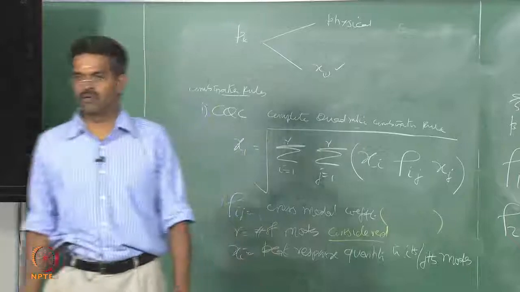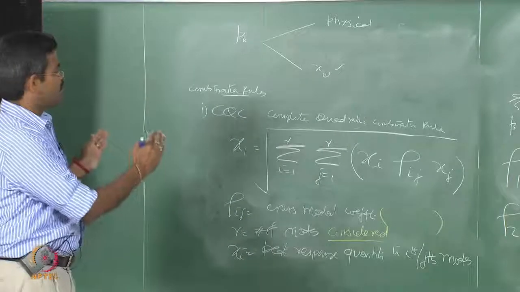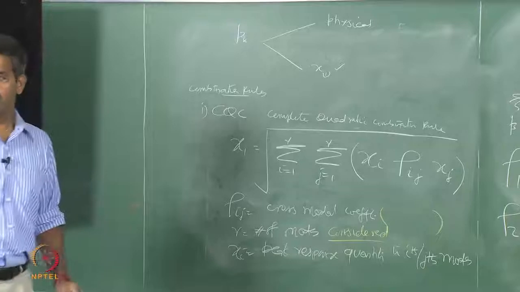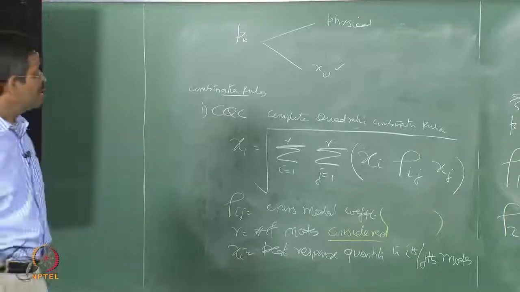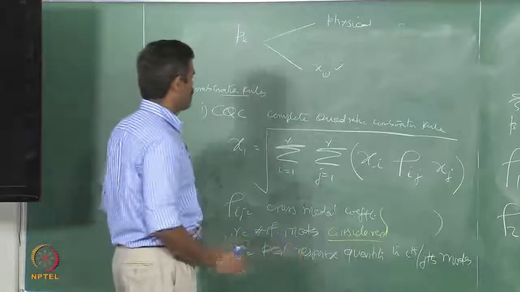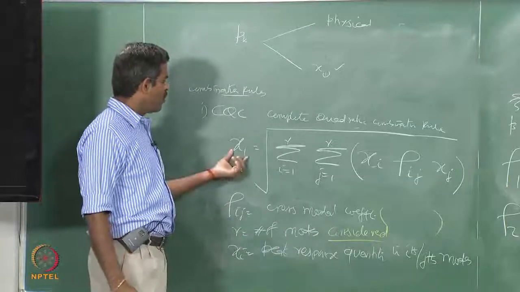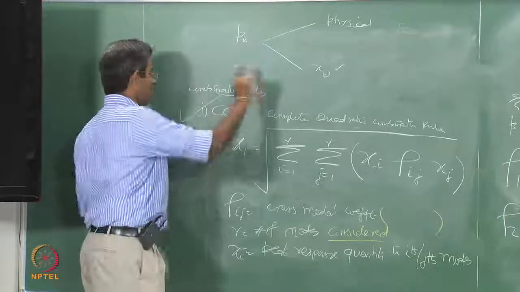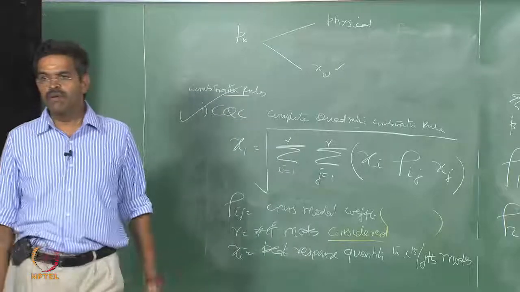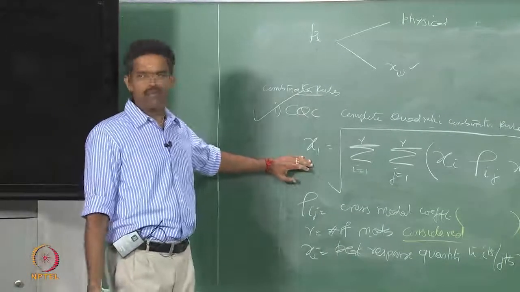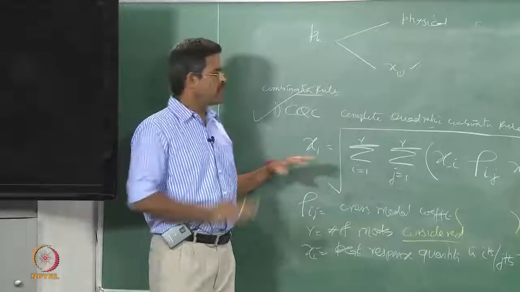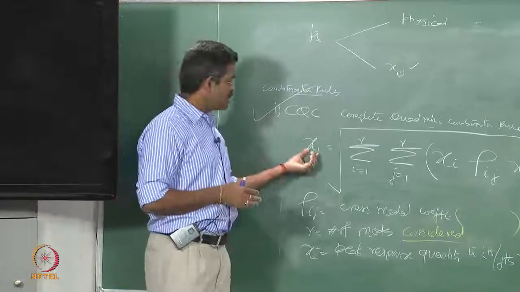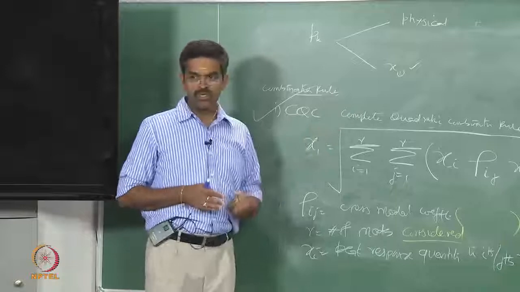Okay. So the modal combination rule itself has undergone very intensive research in earthquake engineering and structural engineering. Please read those papers which are referred to on the NPTEL website. So you will know what the weightage of CQC is. CQC is one of the well applicable combination rules applied to estimate the final response. So our job is to estimate the final response. Now what we are confused about is, will this response be contributed by all the modes or only a few modes?